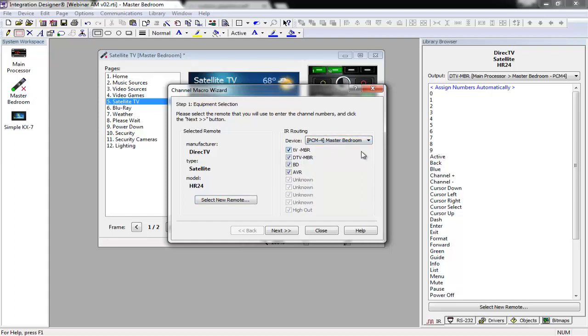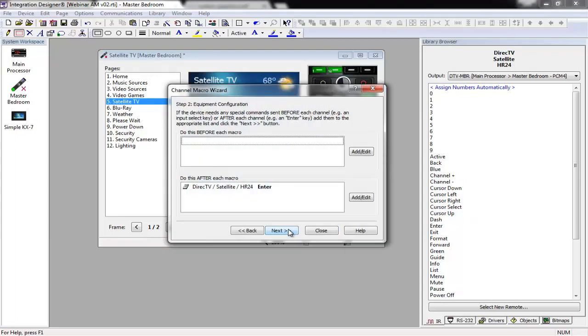And then a little hint for you, if you hold the Control button down on your keyboard and then left click on the port that you do want to have it go out of, it will deselect all of the others. So again, hold Control and click on the port you do want it to go out of and it will deselect all of the others.